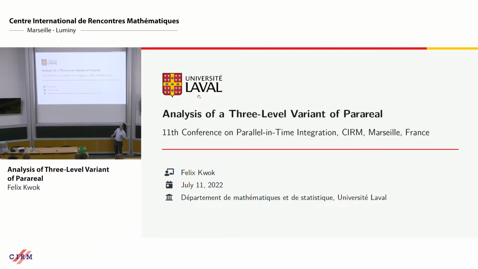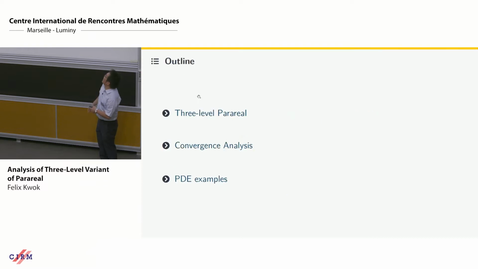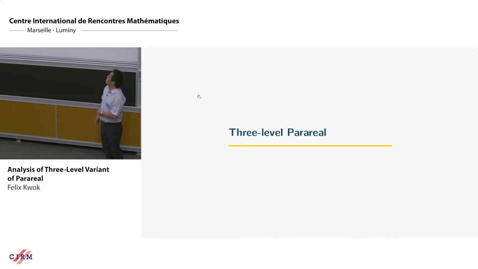It's really wonderful. So I'm going to talk about analysis of three-level variants of parareal, and you're going to see that this work is still sort of in progress, so I don't have all the answers yet, but I have some analysis. This all started with some discussions that I had in one of the last two conferences that I attended before the pandemic started. I'm going to introduce a variant of three-level parareal that I'm analyzing, show you how I go about doing it, and show you a couple of examples for PDEs.